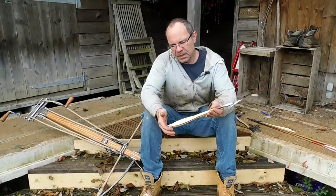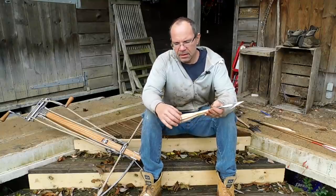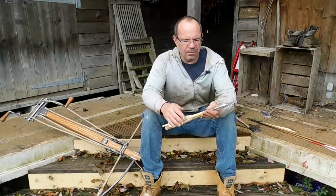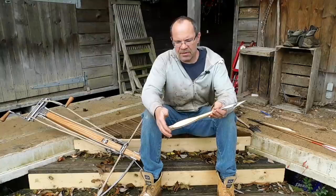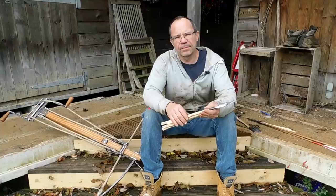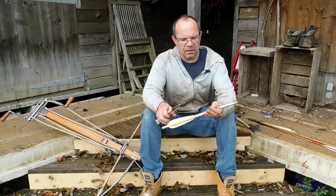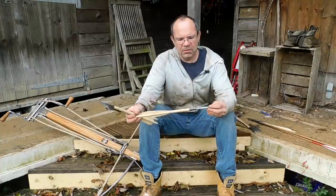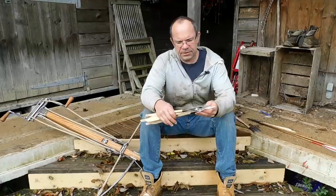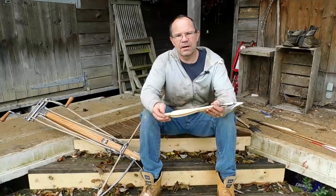On the subject of one-use items: wooden fletches are relatively delicate compared to feathers, and the shafts themselves take a hell of a lot of abuse, especially if they don't hit square or they hit a slightly angled hard object. This needle bodkin, for instance, is very long, so the leverage on it is going to be very large. The bottom line is there's got to be an expectation these are not going to last that well.